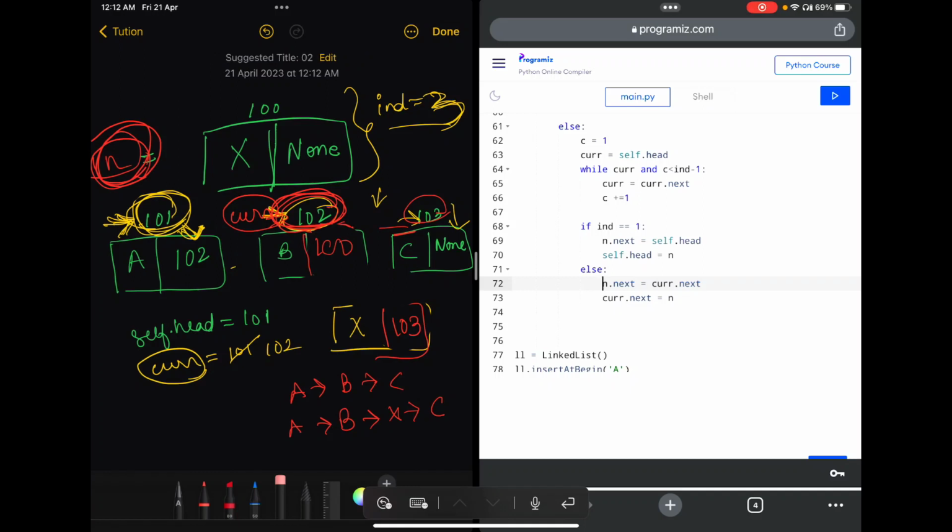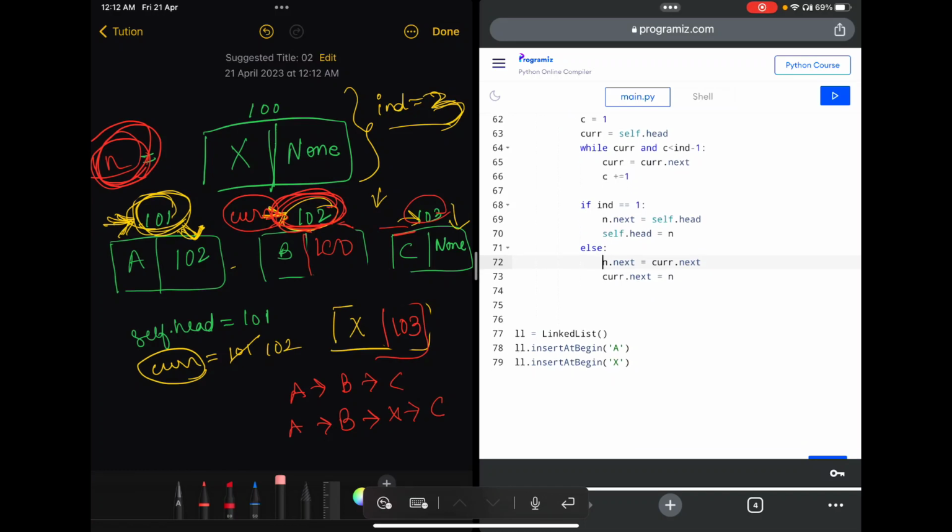That is why I am handling it: if index is equal to 1. These two steps, 69 and 70, are the steps we followed to insert the node. I have written the exact lines I used in my previous lecture on inserting a node at the beginning. So if you want, you can go and watch that video for reference.